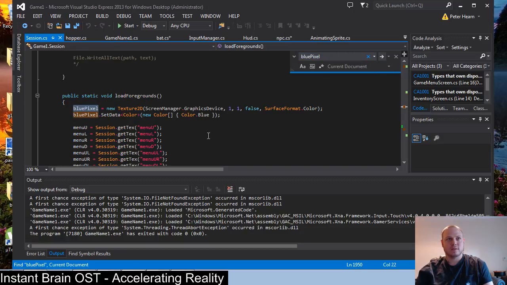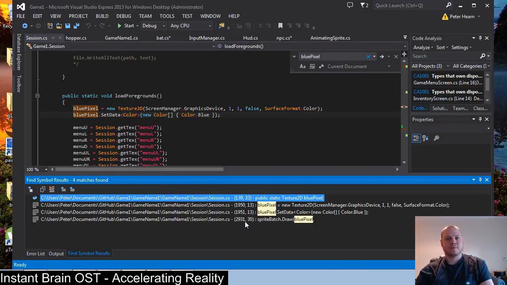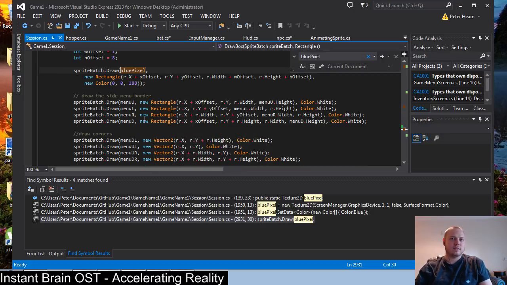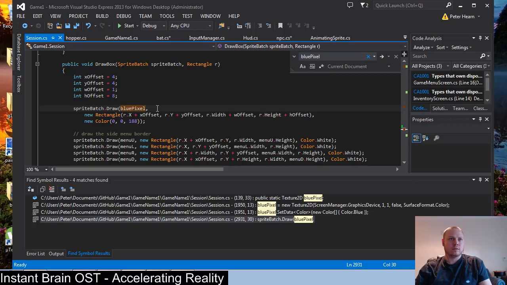Blue pixel. This gets used when we draw boxes.